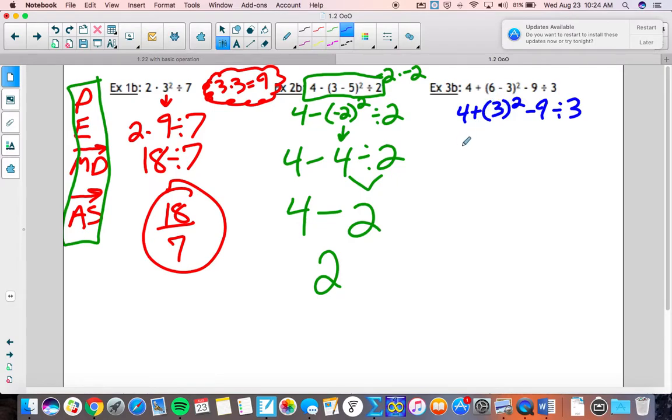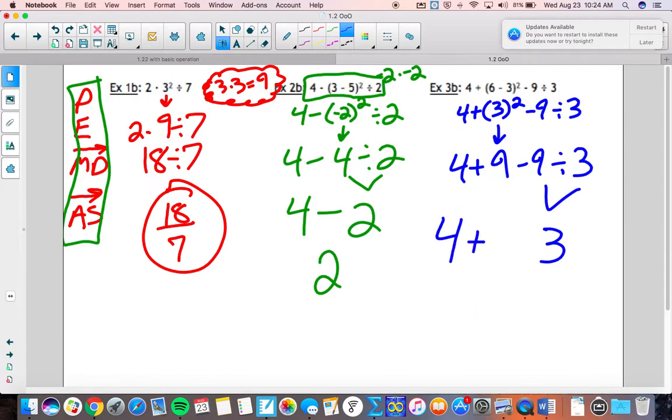So here we go. I did the parentheses. I simplified that. Now do you see any exponents? You bet. Ooh, that's 3 to the power of 2, which is 9. Now what operation should we do next? Go over to your order of operations. I see addition, subtraction, and division. What's highest up in this hierarchy? Well, addition and subtraction are down here. We've got some division to do, don't we? There we go. We've got 3 from that.